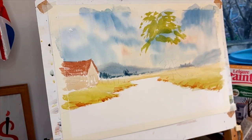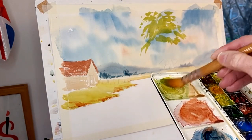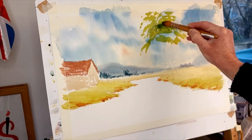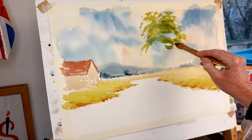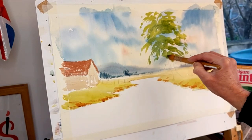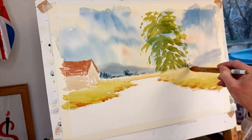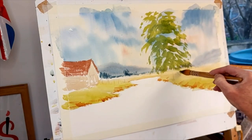A little more water going in and a bit more blue this time with the yellow. And I'm going to add a bit of burnt sienna to the mix as well because that will give me a little bit more earthy green. And just be careful, but it's all sort of relative at the moment, the amount of dark colour you put in. But can you see the way I'm getting the impression of branches without the need to paint every one in? And that's the key to a good tree. It's just purely an impression. And the way these trees hang down in the lower area, I love that, in these old large trees.